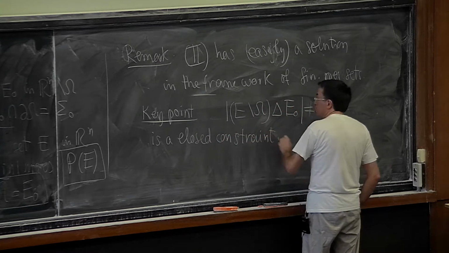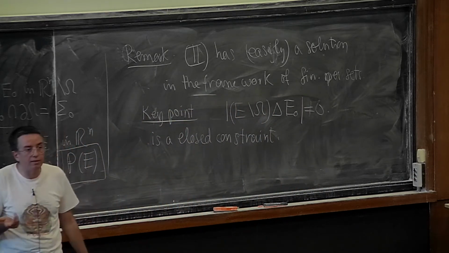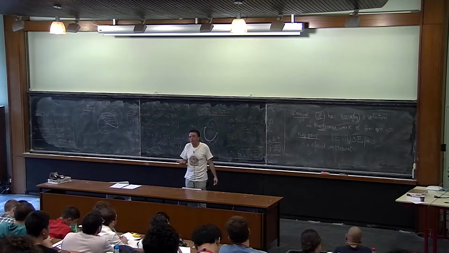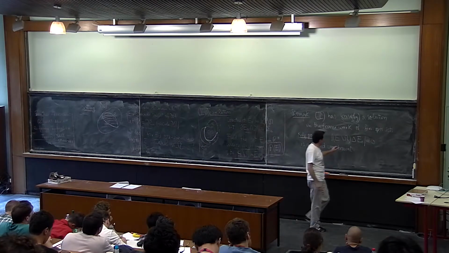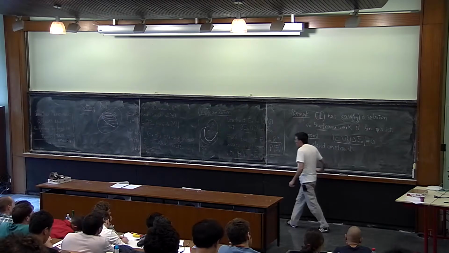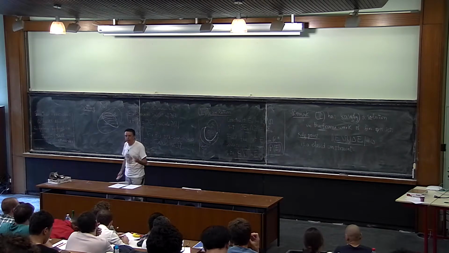What does it mean? It means that if you have a sequence of sets E_i which satisfy it and converge in L1, then also the limit will satisfy it, and that's obvious, okay? So there is not a problem, the constraint here. What do you get? Okay, so now one might ask, yes, I get a finite perimeter set.